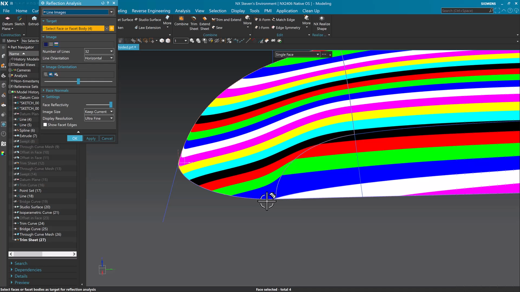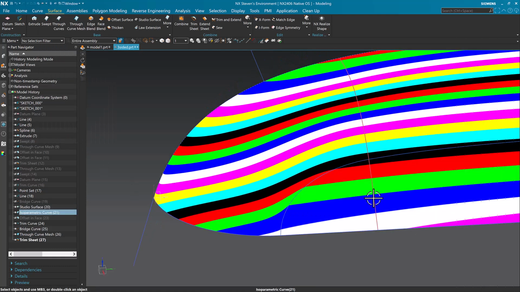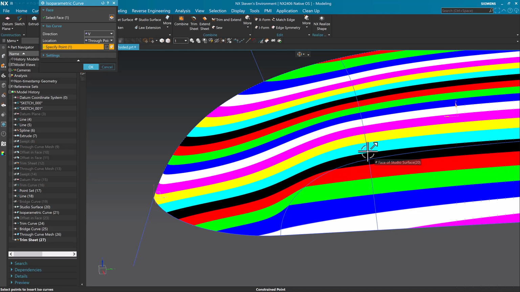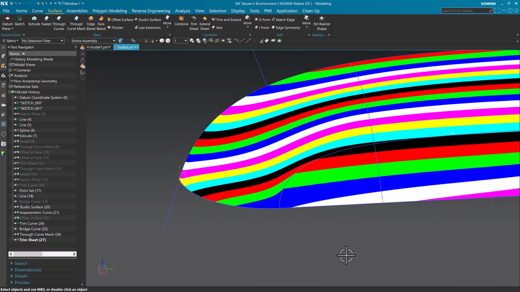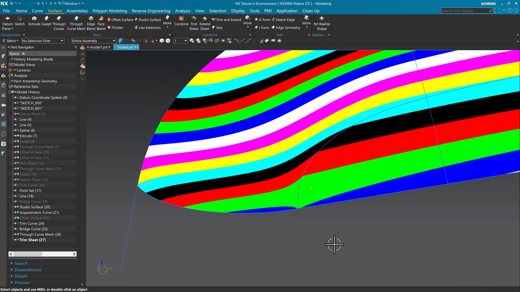Again, this is an arc, a very complex NURB surface. In this direction, it's basically almost linear. And so you kind of expect to see stuff like this, but there are little things that you can do to clean that up a little bit, right? So if I wanted to, I can come in here and say, all right, well, I want to take this curve and I want to pull it back a little bit, right? Maybe stretch out whatever it is that is causing the little disruptions that we don't like.